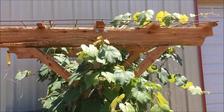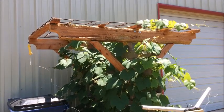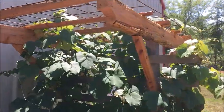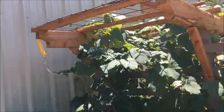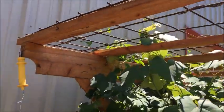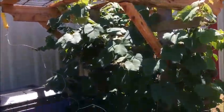Oh, by the way, this cedar trellis, I made this, found a cedar down in the woods. I guess the timber guys knocked it over, I don't know. But anyway, it was still good. I don't know how old it is. Put it on the sawmill. It made, well, that's a little more than a 2x6 there. And I took an old cattle panel. See there at the top, there was enough of it that wasn't bent up that I was able to use it for the top of this. Anyway, you can't really see it, but it looked good when I first put it up. But all that cedar right there.